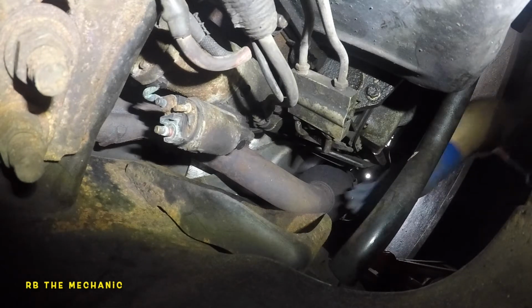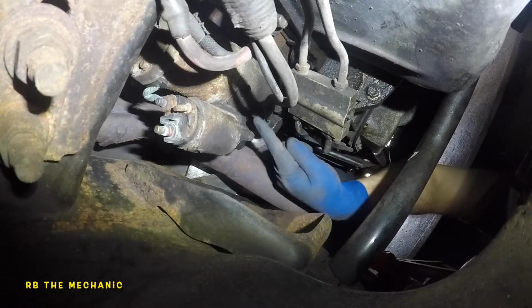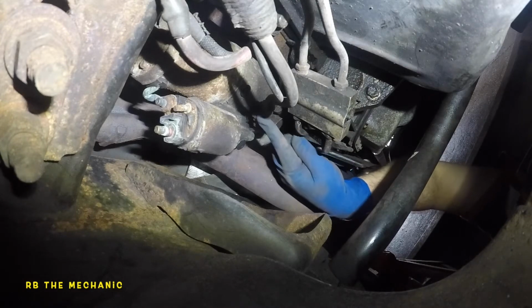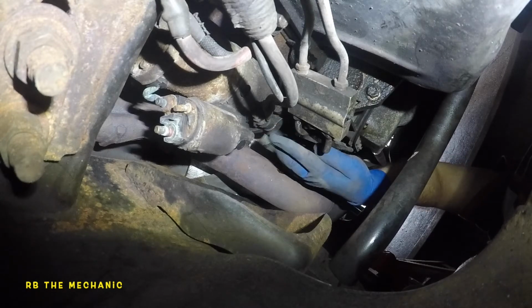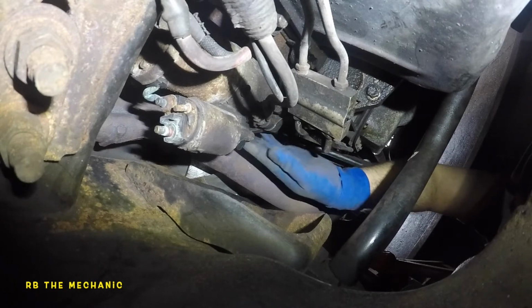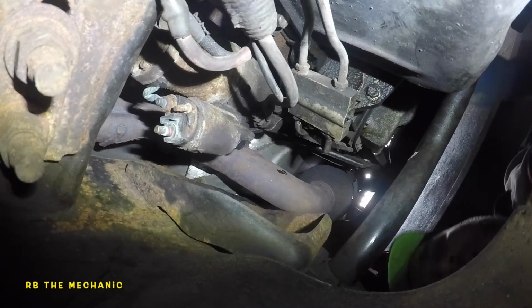Now what we're gonna do is I'm gonna take off the nut here. Hopefully the camera can see there's a nut on there. So it's holding these ground cables in. Very important to put them in, but I'm not gonna take off the bolt. That bolt is gonna be the last one. I'm gonna take off both top bolts from right here, and then I will show you once they're off.